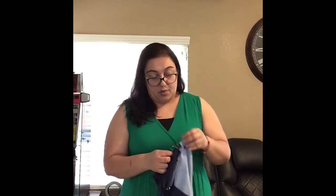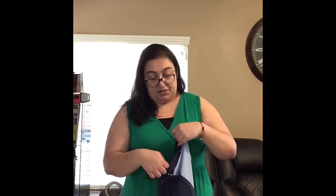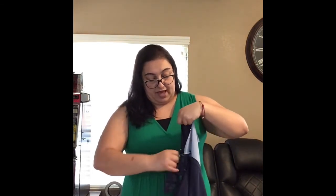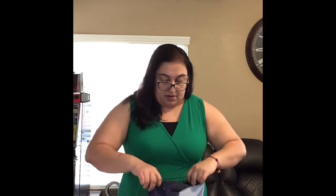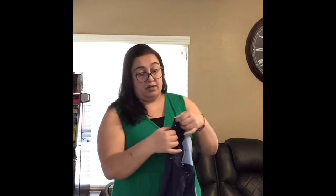But what she said that's important is after you pin it, or when you start to pin it, it's important to put the sleeve back in to the little armhole, which is apparently easier said than done right now. There we go. And the reason why she said this is because it's going to be easier to sew it. So we're going to sew it like this instead of trying to finagle it. So we're going to do this.